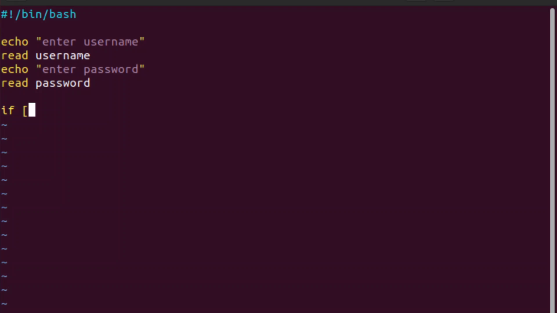I'm going to do a double square bracket, and then a parentheses. I'm just going to type all this out, guys, and then I'll explain it once we've got everything set up. So if username is equal to, we use a double equal sign to mean equal to, the string admin, okay? And then I'm going to close out that parentheses.